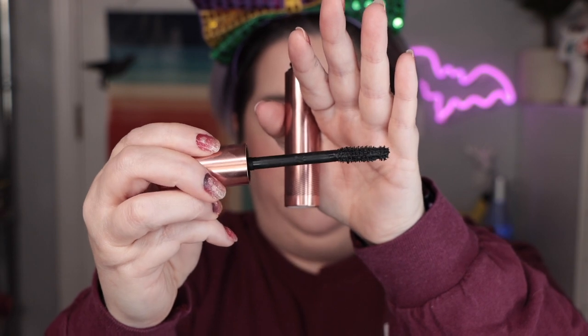Check out this Lawless. I talked about this before, but it's got one of those little balls on the end to grab your inner lashes, but it's smaller and more easily manageable than the other mascaras that have those ball tip wands. All the other ones I thought were very gimmicky, and the ball was so big, all I did was make a giant mess out of my lashes. Whereas this one is small enough to actually be useful. And look how thick my lashes look.